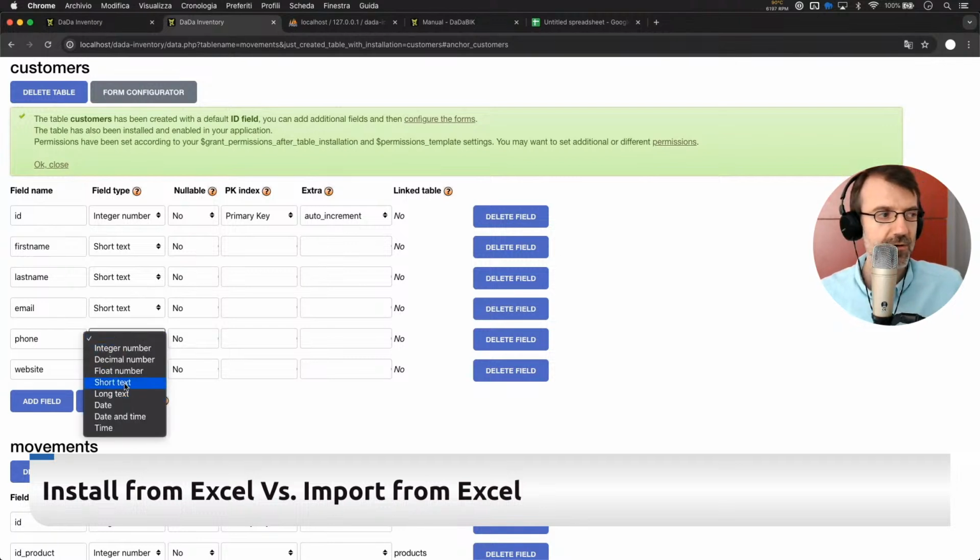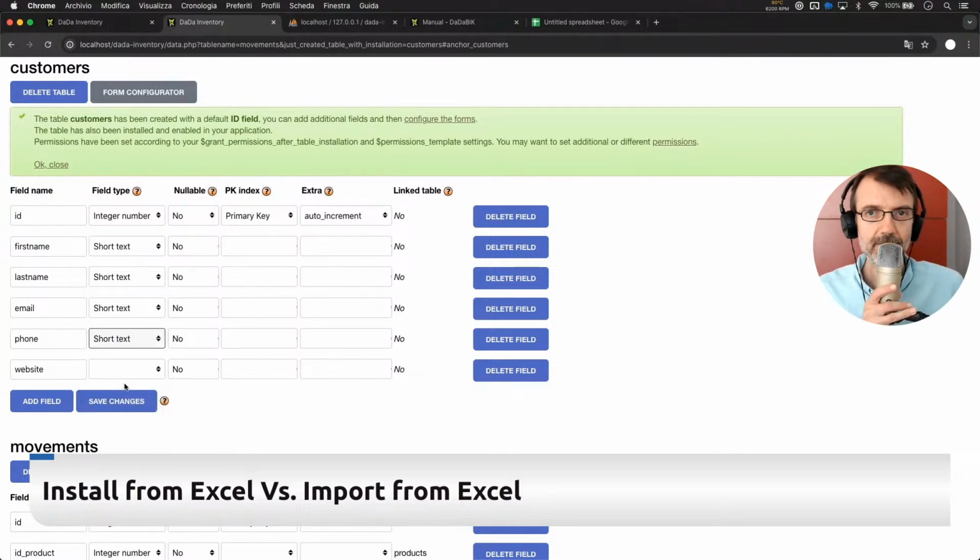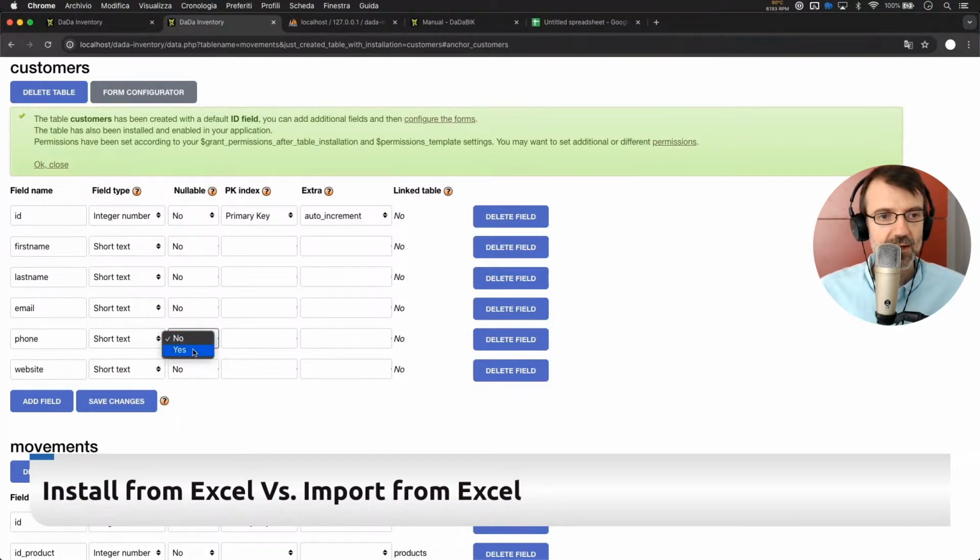Also phone is short text because you may have the plus sign in a phone number, so it's not numeric, and website short text. Nullable, no. Well, maybe we can choose yes for phone and website. Okay, and save. So this is our customers table.